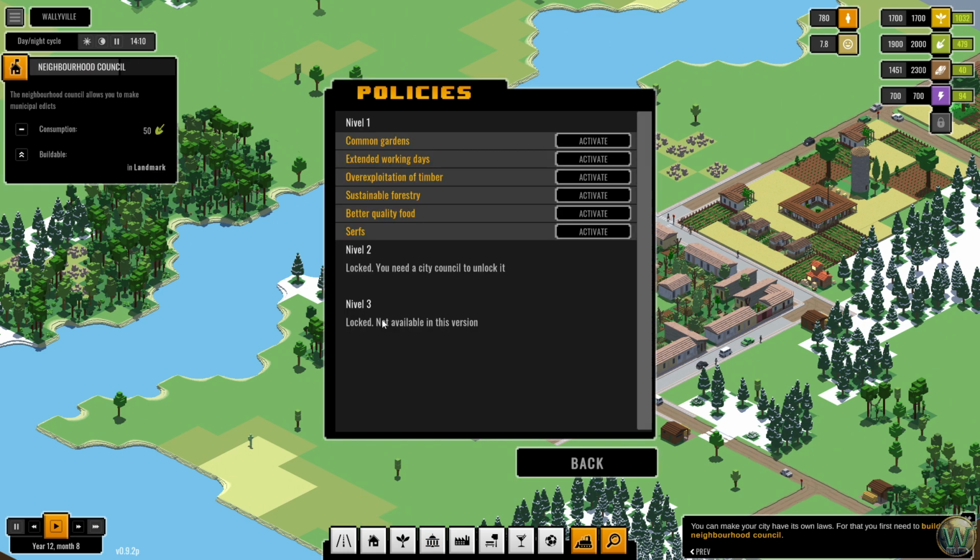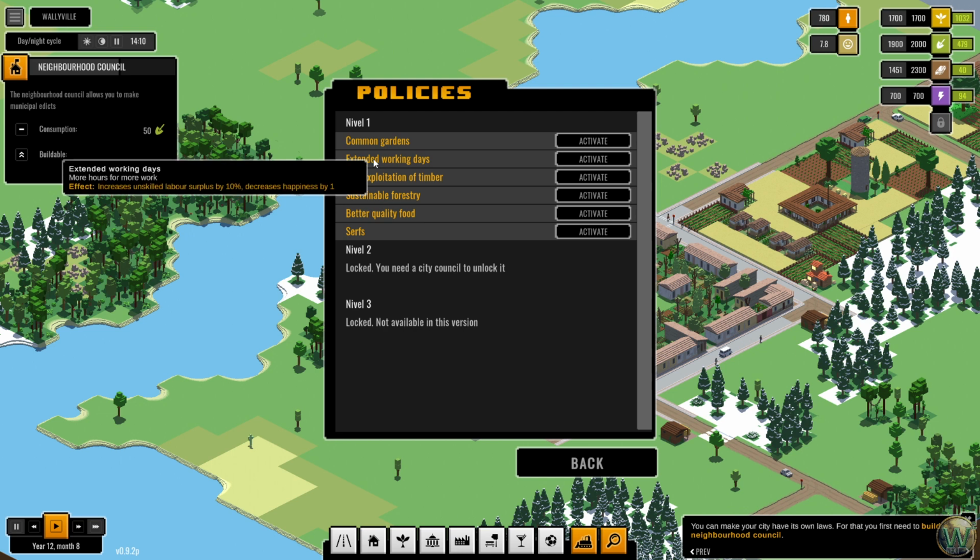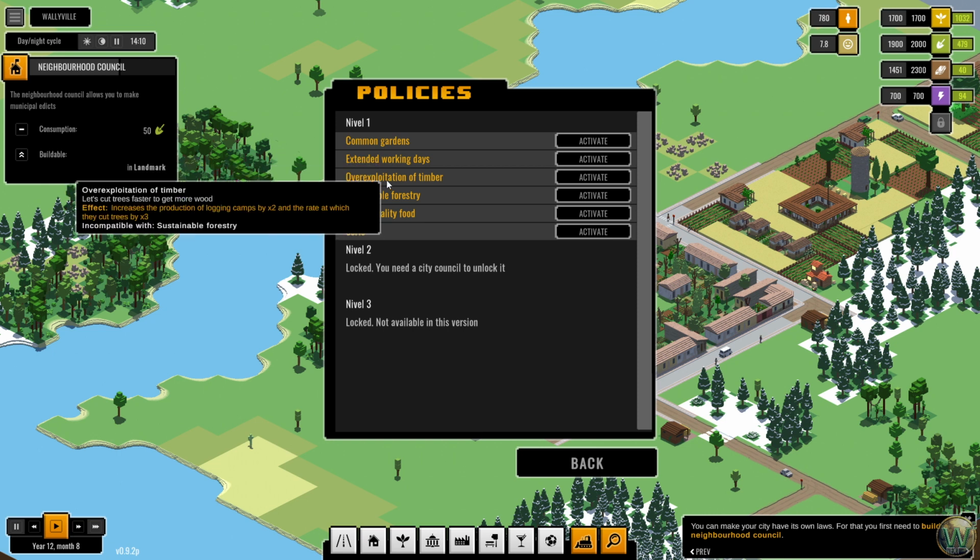We'll see what happens. Policies, we can activate common gardens. Inhabitants can make vegetable gardens in the parks. Parks produce 10 food and consume 5 unskilled work. By the way, that is unskilled work. There is skilled work later. Extended working days increases unskilled labor surplus by 10%, decreases happiness by 1. Overexploitation of timber increases the production of logging camps by 2, and the rate at which they cut trees by 3, incompatible with sustained forestry.